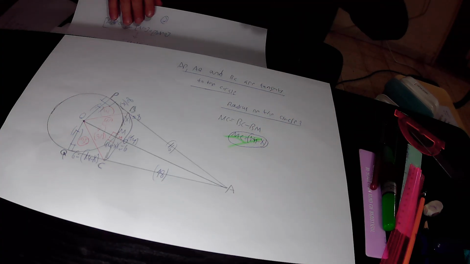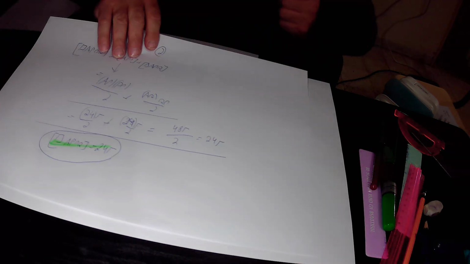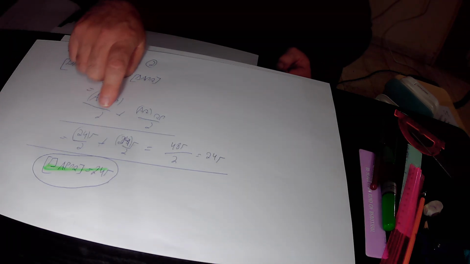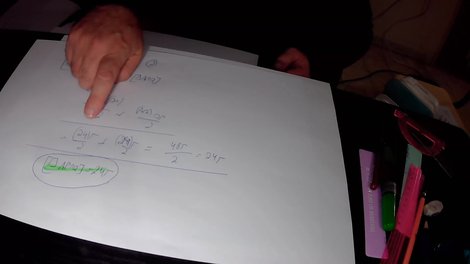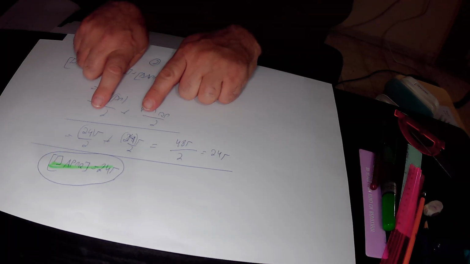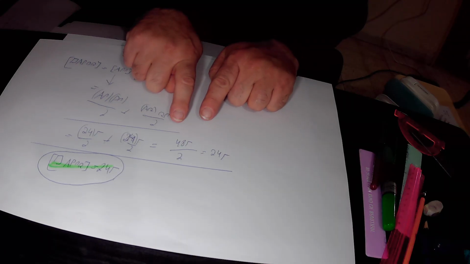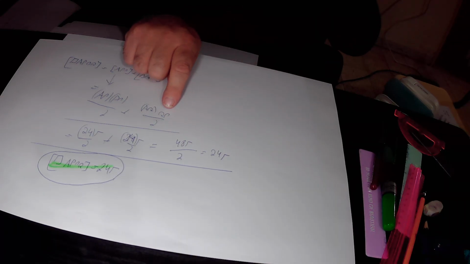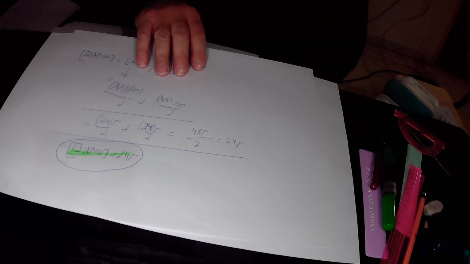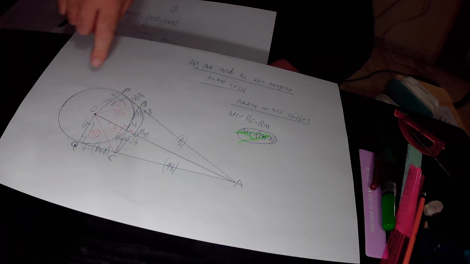So in total, the area of those two right triangles is equal to 24R over 2 plus 24R over 2. Here we took 2 as a common factor for those two expressions. So here we have 24R plus 24R is 48R over 2. 48R over 2 is 24R. So in total, we found that according to the first method of calculation, the area of this big quadrangle APOQ equals 24R square units.